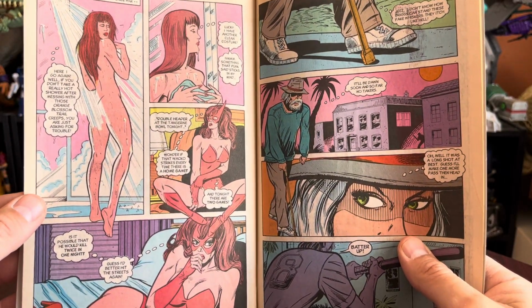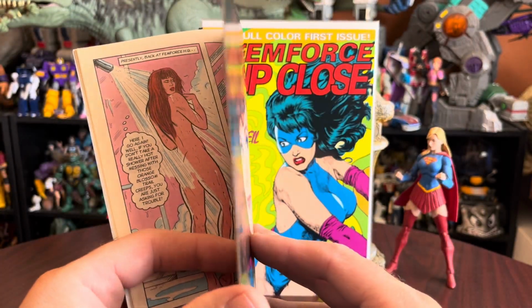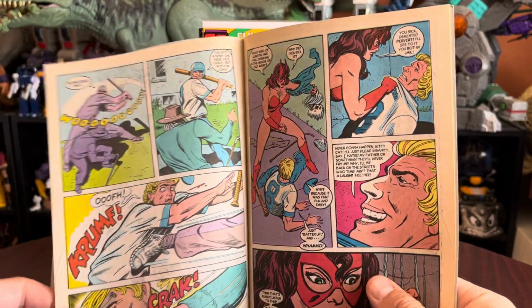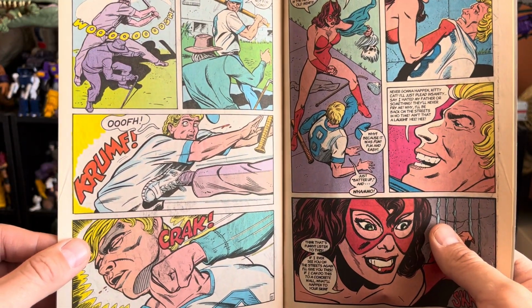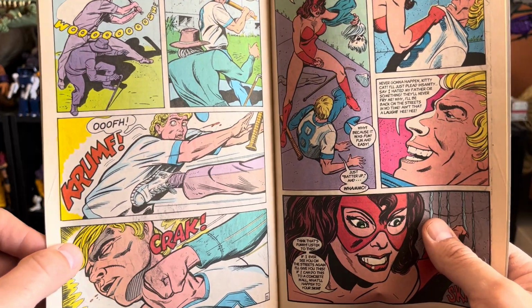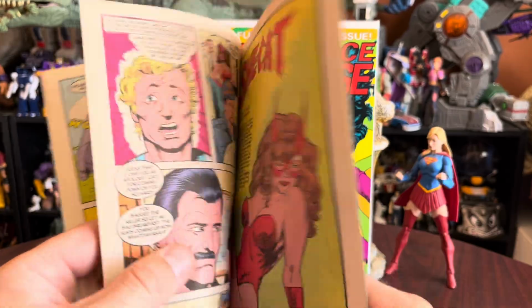How many showers can one person take? Well, I mean, she's a cat. You'd think maybe she wouldn't want so many showers. This animation is a little different, a little goofy. It seems very clean and very different than the normal Femforce stuff I'm used to seeing.